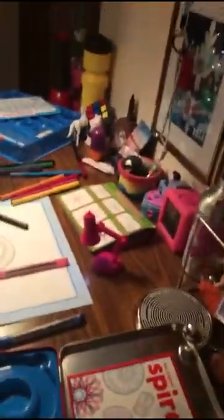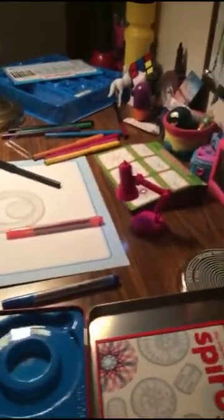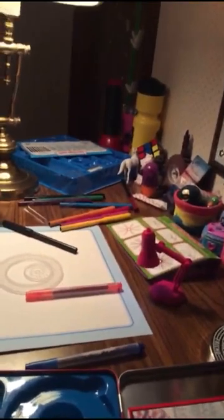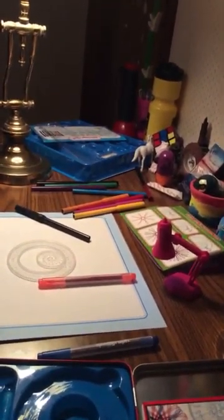So now, I'm supposed to use three colors. So I will use blue. Oh, there's blue over here. I know. I see it. They're good colors. I love them. But are these what came with it? And these are just something you brought in here? Those came with it, and these came with it. I'm going to use these. I want to use what I'm trying to do here, okay? Because I really don't know what I'm doing yet.